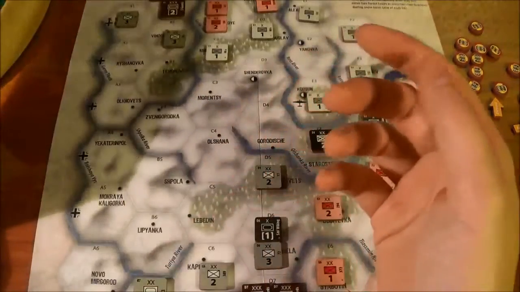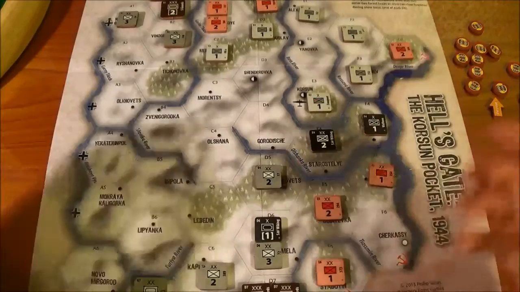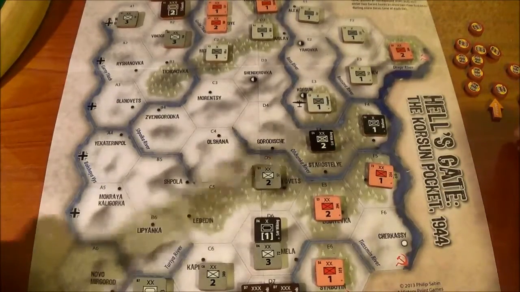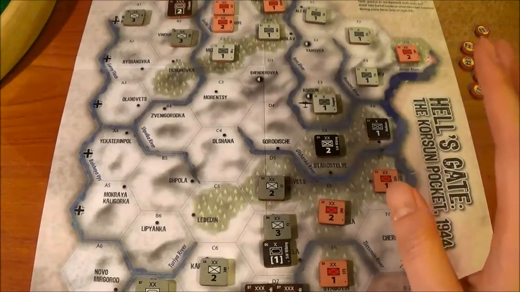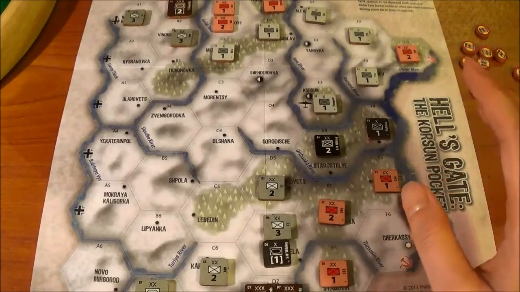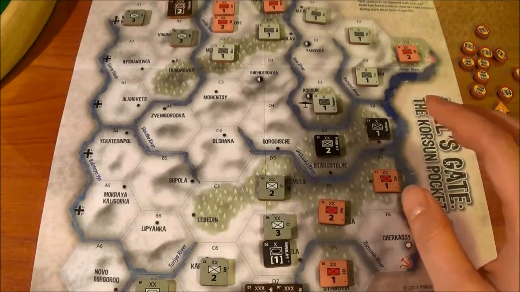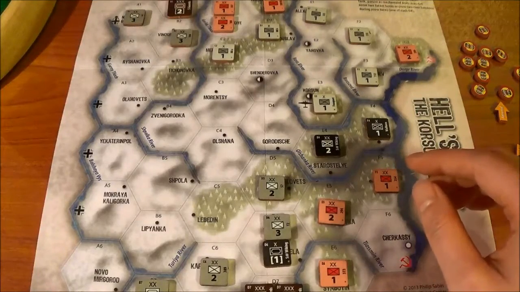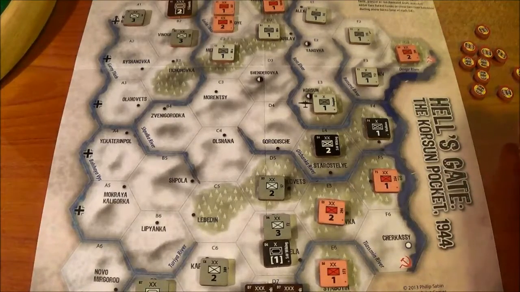So there is an option of retreating instead of inflicting the final hit. If 2 or more hits are inflicted upon defending Soviet forces, they must absorb that final hit as a retreat, or by retreating. They don't have an option to choose one or the other. So what does that mean?